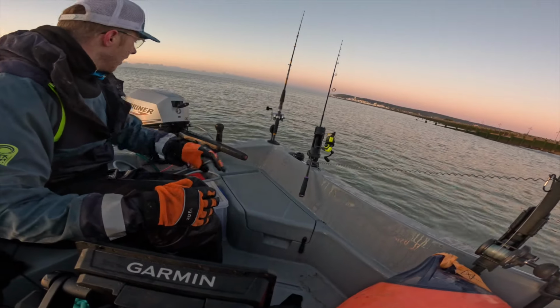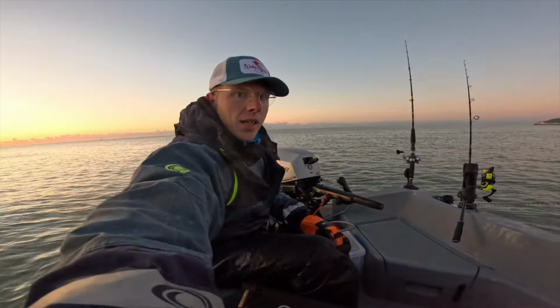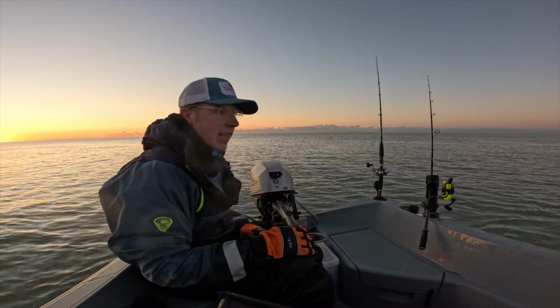Rev it a little bit. There we go. Right, I'm going to stick it in reverse now, and then as you can see, we're going to take that boat out of the bay.